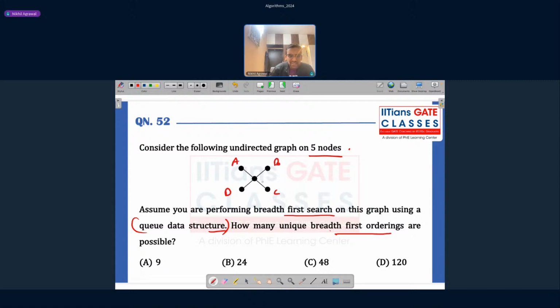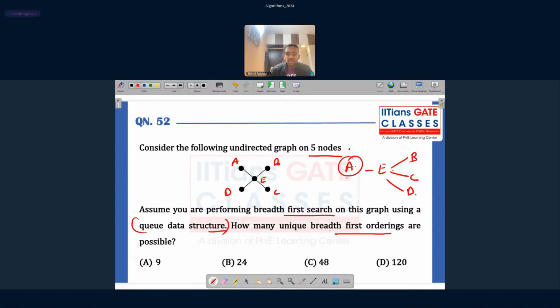A, B, C, D, E. How does breadth first search work? If I am starting from A, what are the options I have? If I'm starting my BFS from A node, can I visit any other nodes? B, E, D, C? I can go from A, after A, to E only. After E, how many options do I have? 3 options, right? I can go immediately to B, or maybe C, or maybe D.